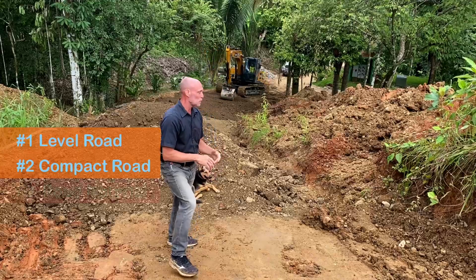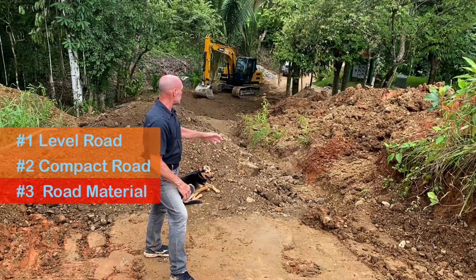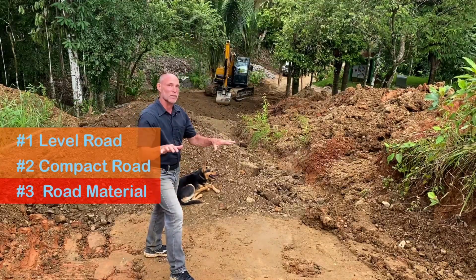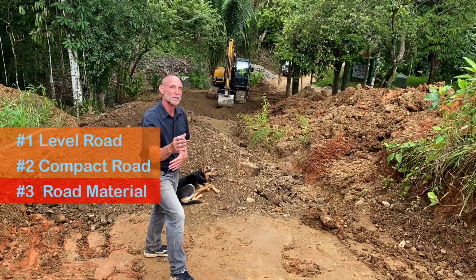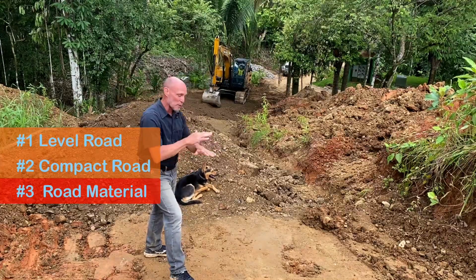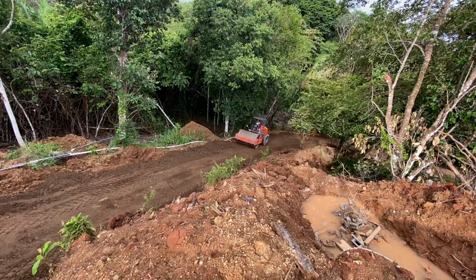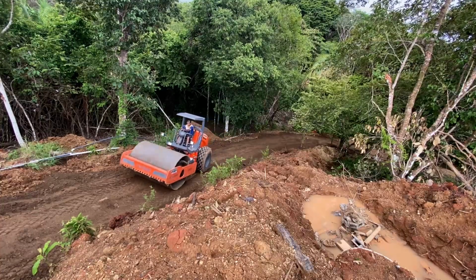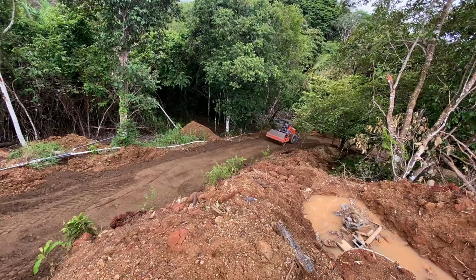So what we have to do is bring in a lot of road material, and as you can see, the excavators and that track hoe are spreading out all of this road material. He'll spread out the road material, the compactor is going to come in and compact it, and every time they put more road material, he compacts it. Each time that gauge goes a little higher. When that gauge reads about 40, then it's strong, it's sturdy.